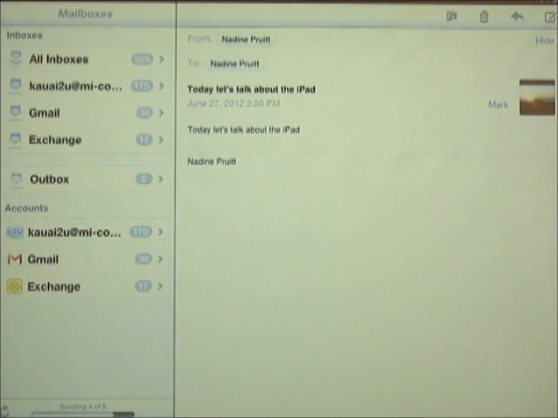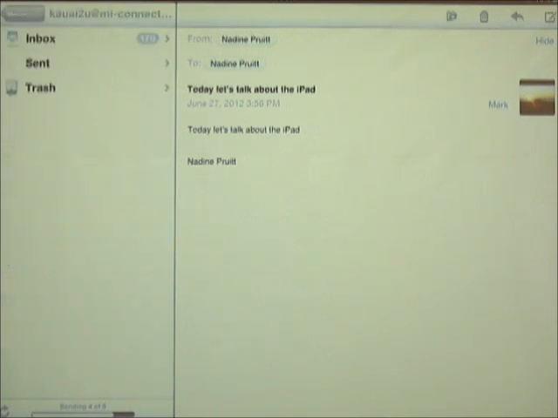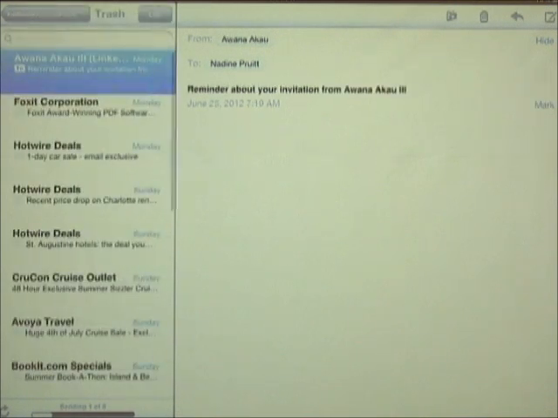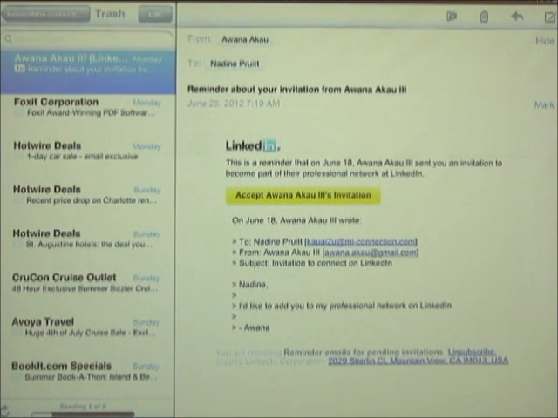If you'd like to see your accounts as far as what was deleted, what was sent to you, all of the information, that's here. So let's take, for example, the Kauai account. Here I can see what's in my inbox, what I sent, and what I trashed. So that will give you all of your features for everything that was sent back and forth to you.